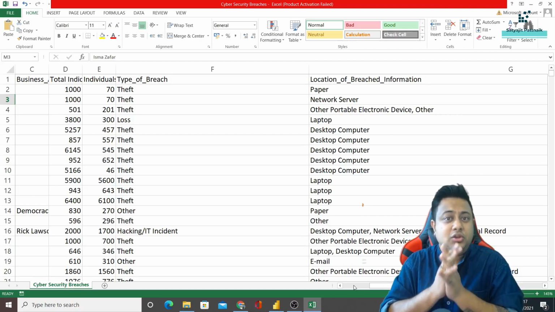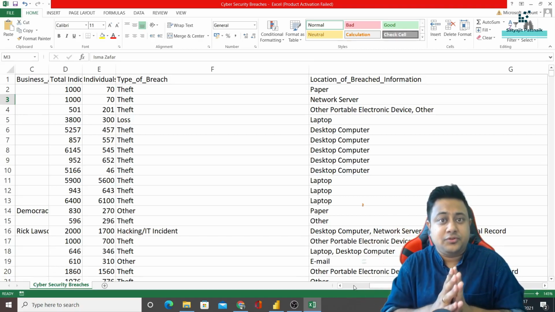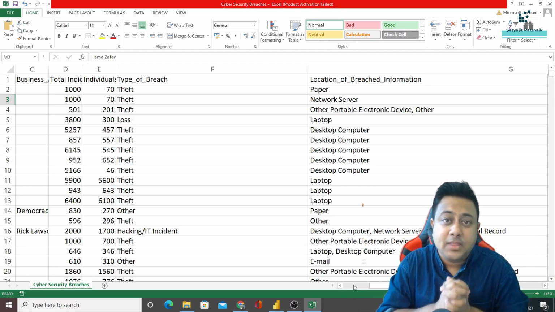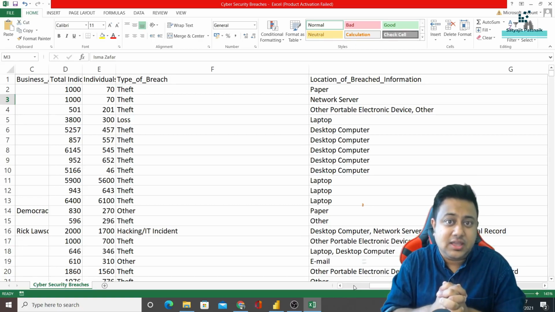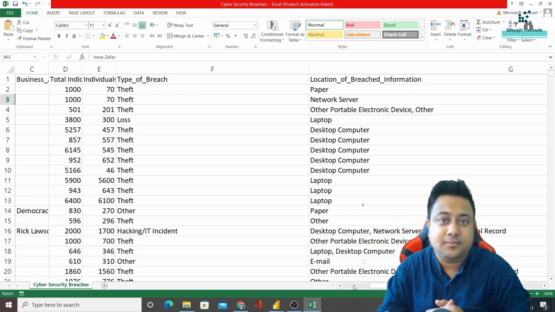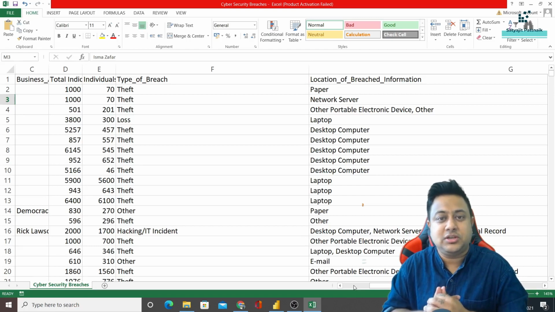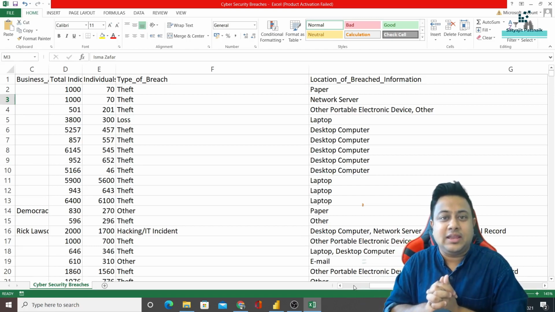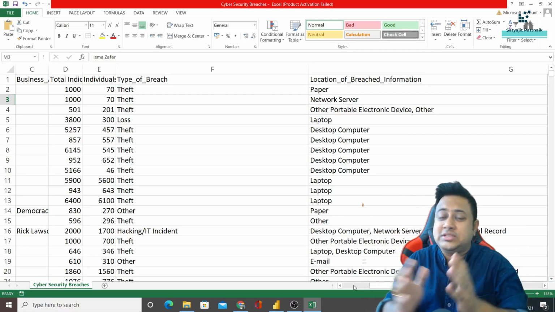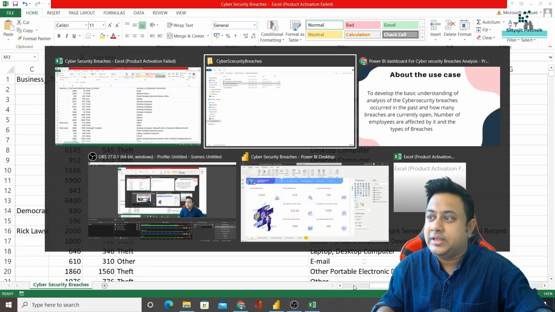Just imagine your manager tells you, give me a dashboard of the total breaches that have happened over the past 1 year. Who has solved most of the breaches? Who has identified most of the breaches? Some sort of dashboard like that. In that case, this data analytics dashboard comes into the picture. So here we are trying to create a Power BI dashboard which will be able to summarize all these details and give a clear picture to the management. I hope everybody is clear.